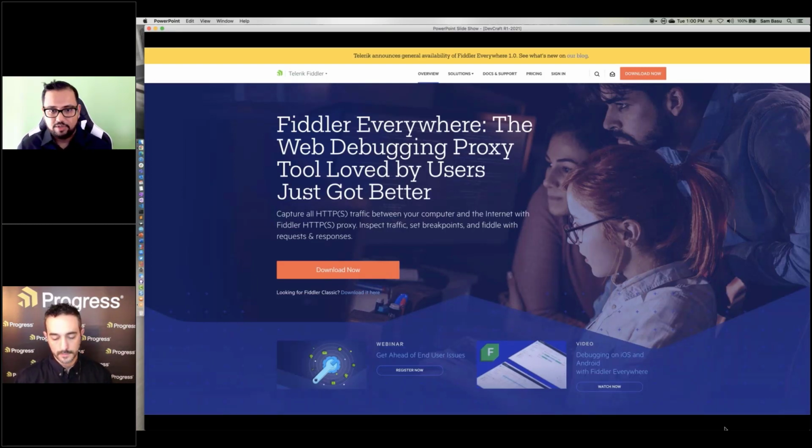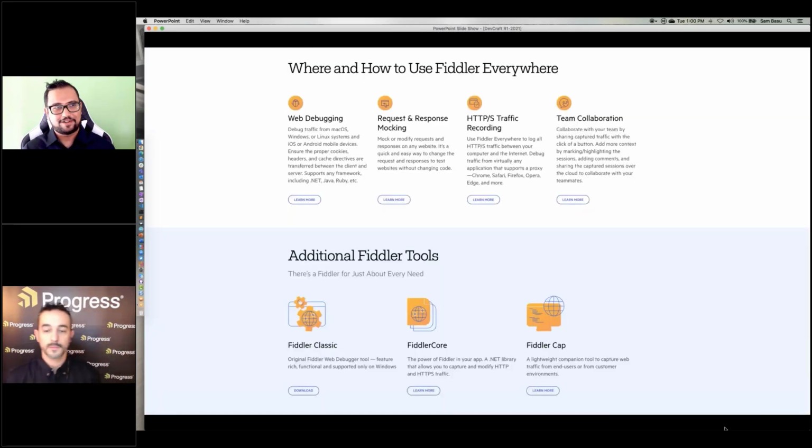And we are actually in the middle of reworking this, because Fiddler has branched out into a family of products, a big family, because there is Fiddler Classic, Fiddler Core and Fiddler Cap. So hold on tight a little bit. We are trying to come up with some guidance as to what features and what audiences can use Fiddler the best. So none of what you love is going away. We are just doing more to give you more Fiddler love out of the box.